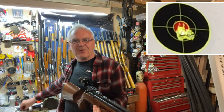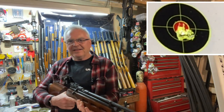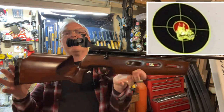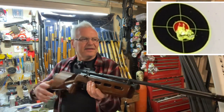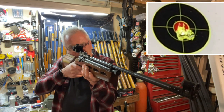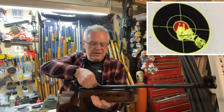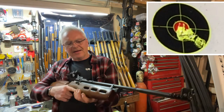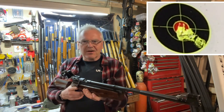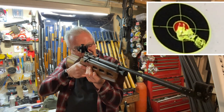I don't know where this gun was stored or stashed and for how long, but it was completely caked with dust. Just probably an eighth of an inch of dust over everything, all inside the slots here and inside the front sight, all over the gun. But it cleaned up, and it is quite a beauty now. Really nice looking gun. And I really do appreciate Steve sending this set of sights over. Nope, pulled that one a little bit. Do one more here. I'm always searching for these Beemans and the Model 160 and that sort of thing, and I was always seeing these sights around. But now that I got one that I needed a sight for, I started searching again, and I couldn't find one. So Steve kind of saved the day for me there.